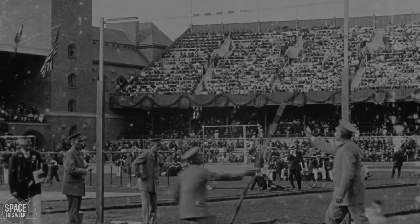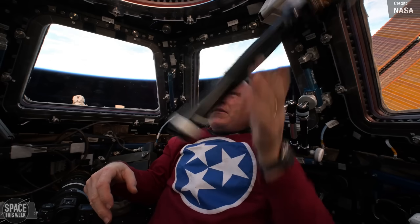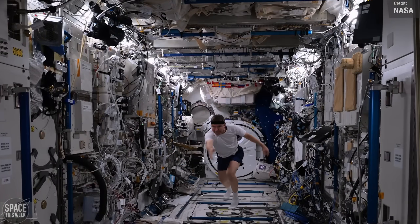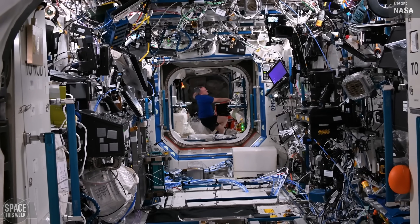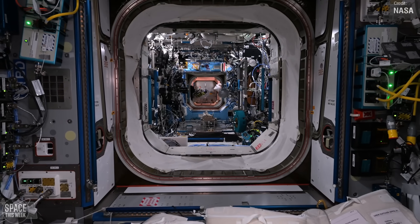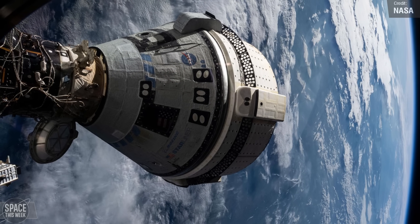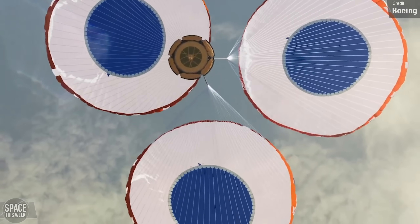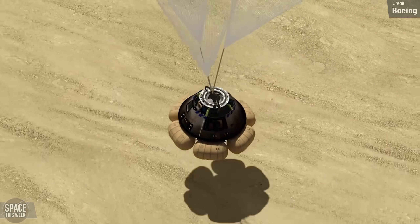The Olympic Games have begun, and to celebrate, the ISS crew created their own version of the games, displaying genuinely impressive athletic feats with help from the microgravity environment — weightlifting with men as the weights, a laser-accurate shot put throw through the station, a discus hurl, and impressive gymnastics from Sunita Williams. Of course, she and Butch were only supposed to be on the station for eight days when they launched eight weeks ago, and there's still no plan for when they'll come home. NASA maintains that Starliner is only go for return in an emergency, and engineers recently completed tests of Starliner's propulsion system at White Sands to understand why its thrusters malfunctioned. The timeline hopes for a return in August — NASA has rated Starliner for 90 days in orbit, and it hits that mark on the 5th of September.